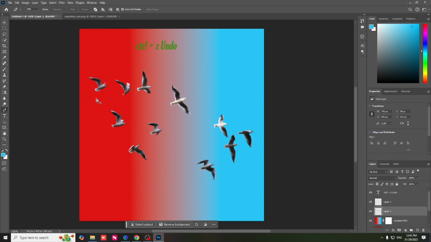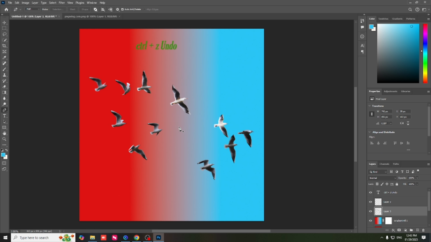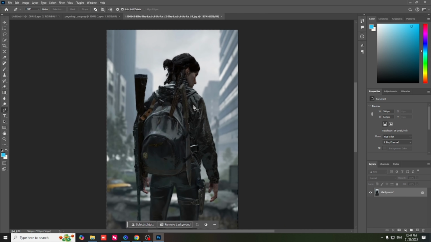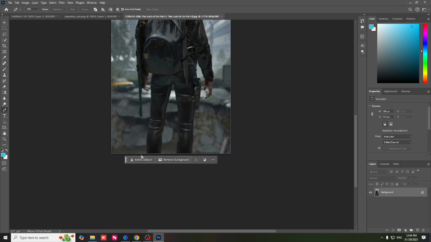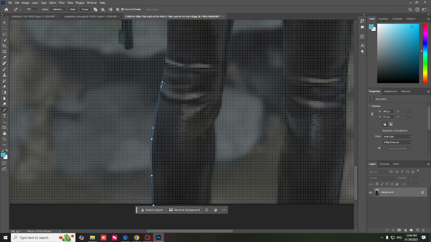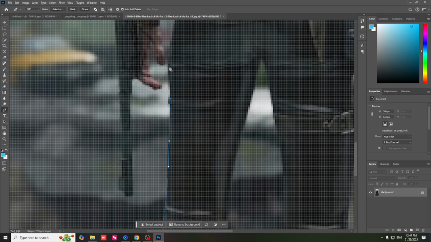Okay, as for the next tool, I'm going to pick a picture to show you. This tool is called the pen tool. The pen tool is very useful. It's another one of the selection tools, but when you try to select certain pictures, the other tools do not exactly select the right areas. So when you want to select your own areas, it's like drawing, but you can make cleaner cuts, is what I mean.